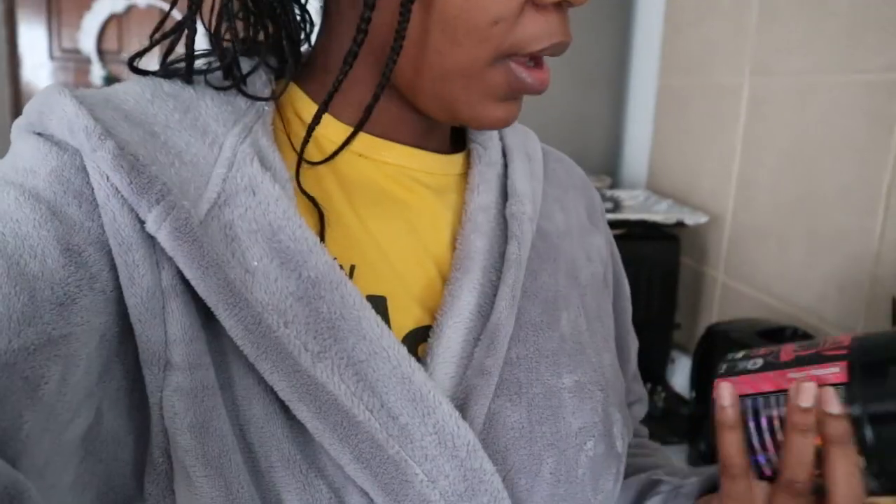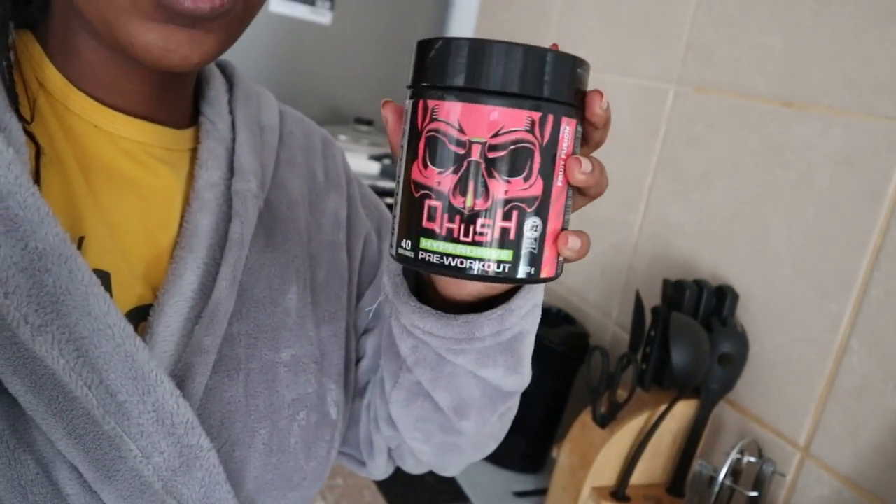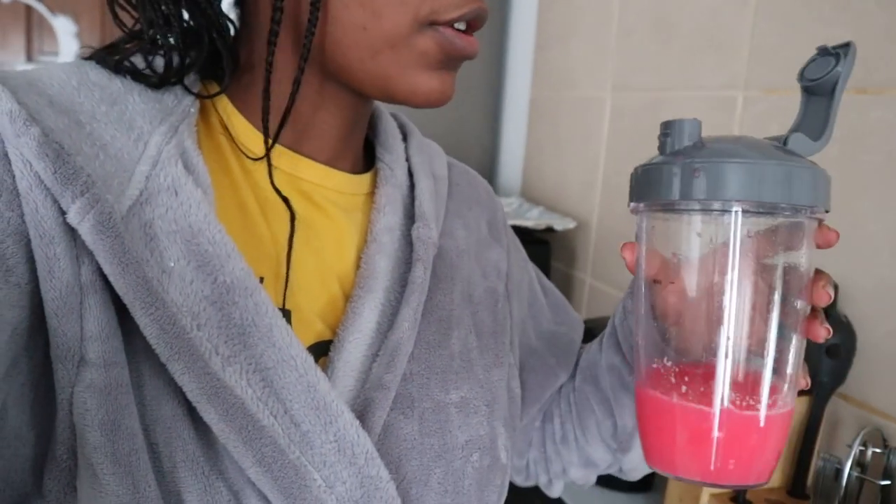Today is going to be the first time ever that I try pre-workout. I'm using this USN, and the flavor is fruit punch, so let's see. That actually tastes so good — it's not super sweet. But good morning, you guys. It is Tuesday now. I slept in this morning and I've taken it super easy, but I'm going to try to get really stuck into the day. I haven't worked out at all this weekend while I was away, so I really want to come back with a bang. I have assignments to get done — specifically one that is due in two days, so I need to get it done today.